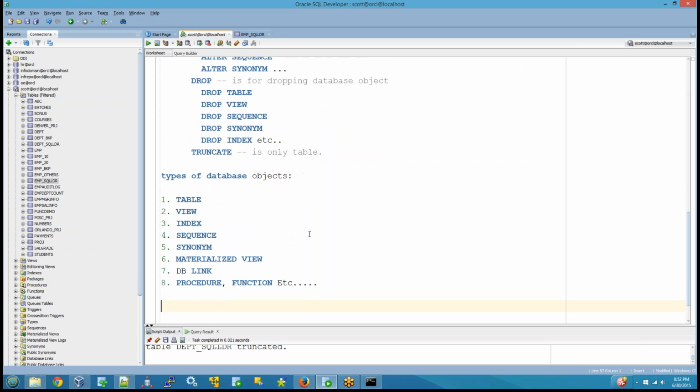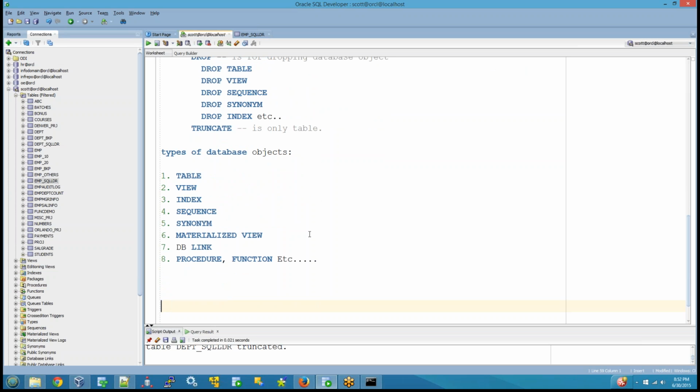These are all the different types of database objects. We can create a table, view, index, sequence, synonym, materialized view, DB link, and everything.